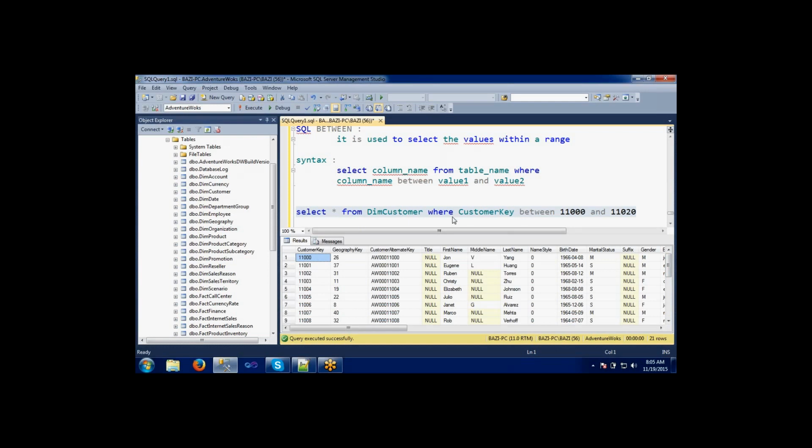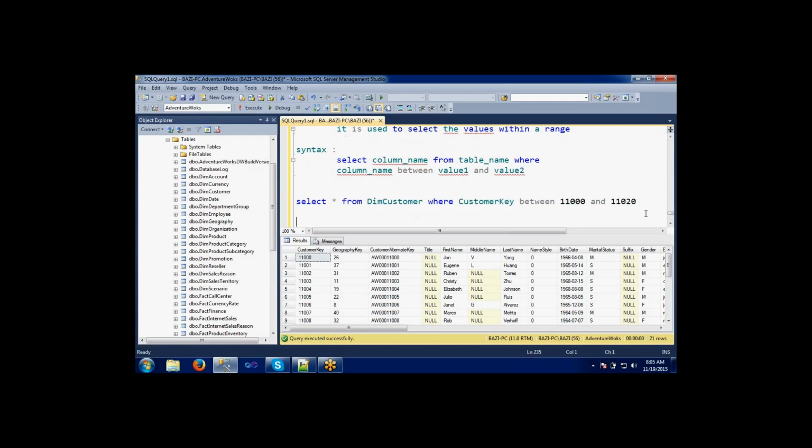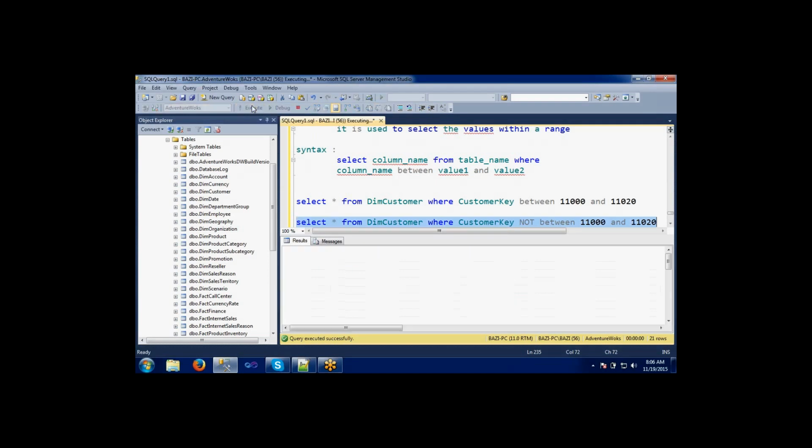And we have one more thing, NOT is also there. If we want records which are not between 11,000 and 11,020, then we simply apply NOT.